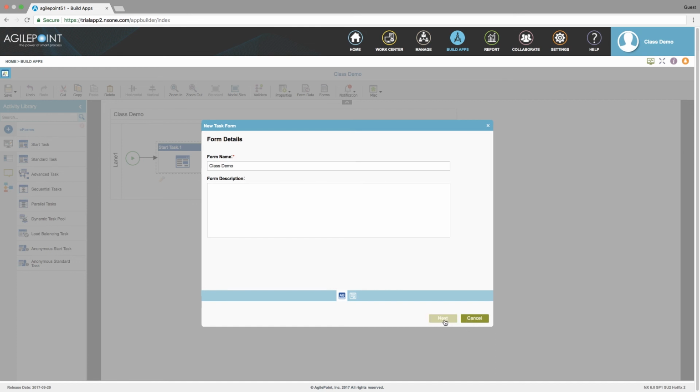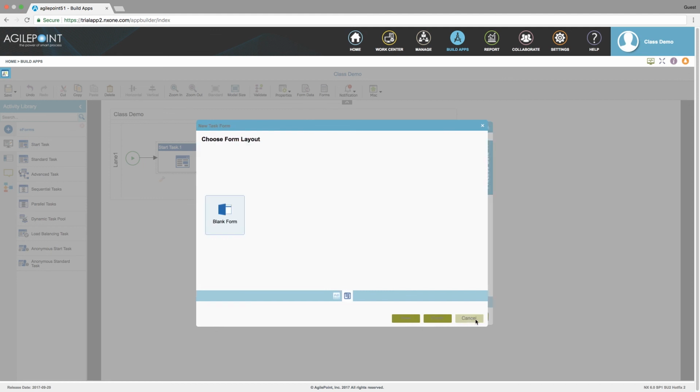We will click Next to open the Choose Form Layout screen, where you will have Blank Form as an option, and it will automatically be selected. As you build forms in your application, they will be listed here. In the bottom right corner of the Choose Form Layout window, there are three buttons: Previous, Finish, and Cancel. The Previous button will take you back to the Form Details window, where you can change the form name and enter or change the form description.